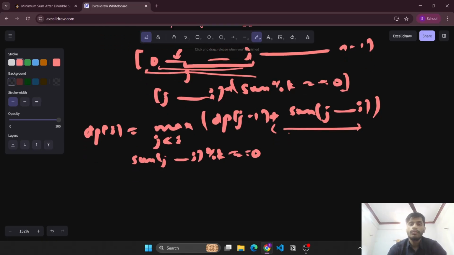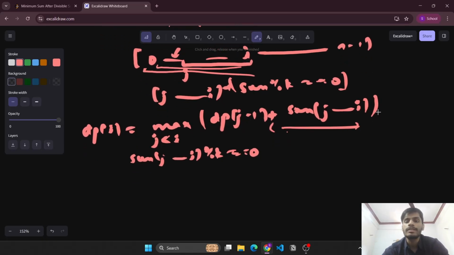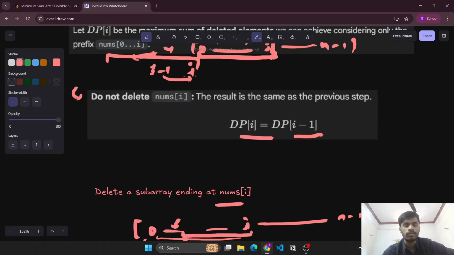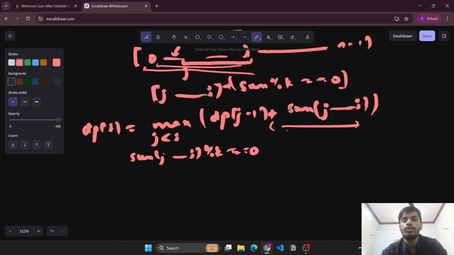Now the next step is to find out this sum; first we need to find that this sum should be divisible by k. So we need to find these j's in optimal time, right? This is the first step, and we also need to be able to find this prefix in constant time, because obviously n can go up to 10^5, so we cannot, for all i's, move backwards and see whether the current sum is divisible by k and then try to remove it. So we obviously cannot do that.